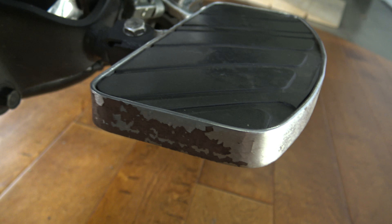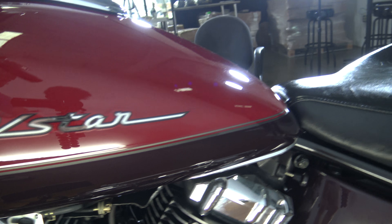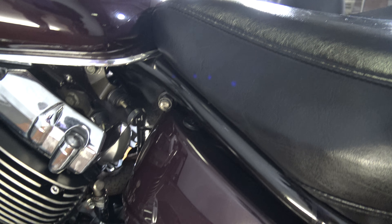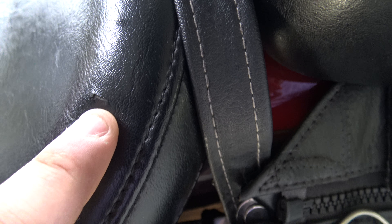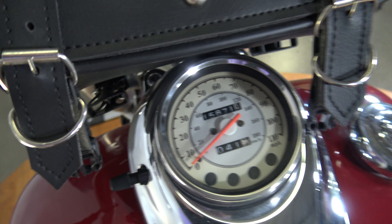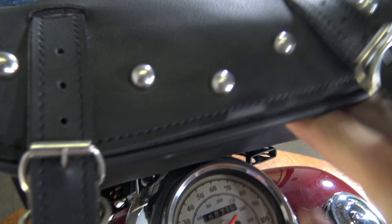The boards have got some rust on them — not a huge deal. There's a nice little scuff on the front of the tank. A 2010 is going to be just as carbureted as this one. There's a little tiny tear in the seat, but all in all the seat looks pretty darn good. 15,000 miles. It's got this little pouch up here which is actually kind of cool — it looks almost brand new, like it was put on right before trade-in.